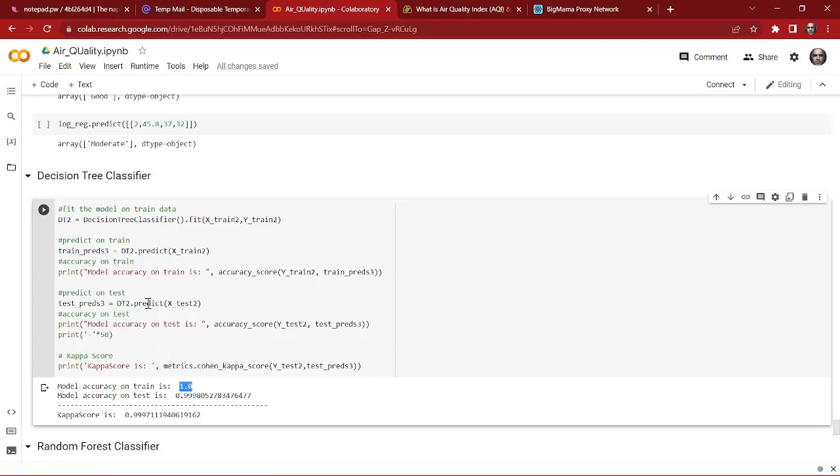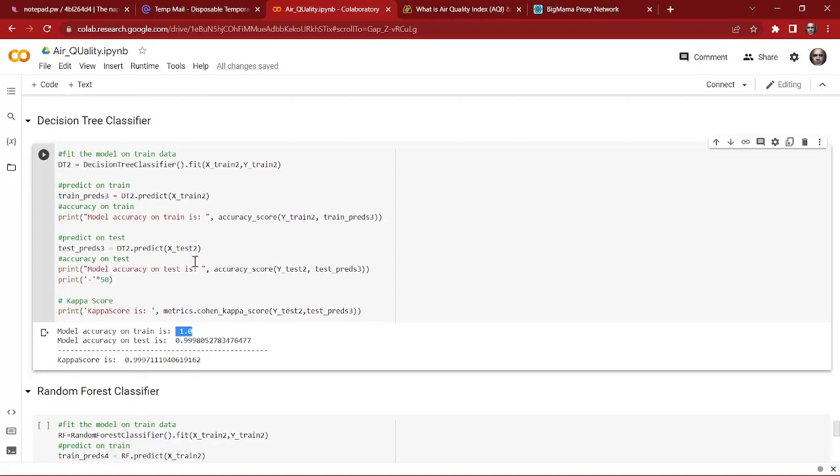Then we predict on the test data, and we get the accuracy on test data, that is 0.99, and the kappa score is 0.99 over here. And as we know, if the accuracy on train is 1, that means the model is overfitting. So our decision tree classifier is overfitting.